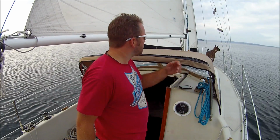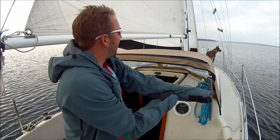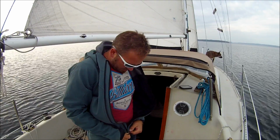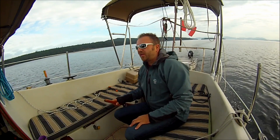I was watching this little wind ripple come across the water, coming towards me, and there we hit it. And being an autumn day in the Pacific Northwest, British Columbia, God's country, it's a little chilly. Anyways, okay, so back to where we were. So my sails aren't completely balanced right now, but you know what, that's good enough.